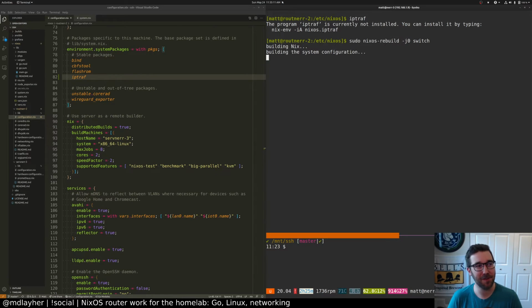Oh, you know what we could have installed? We could have installed like Hollywood or CMatrix. Those are good ones too. So again, I think it takes just a sec for the system to figure it out because this is a low power AMD CPU.